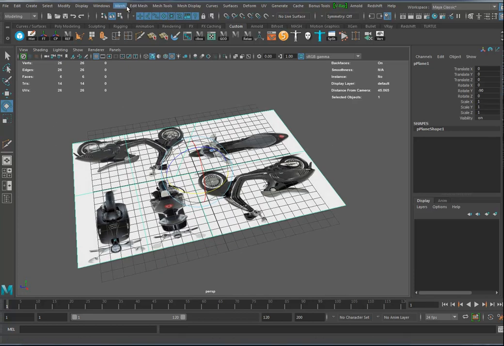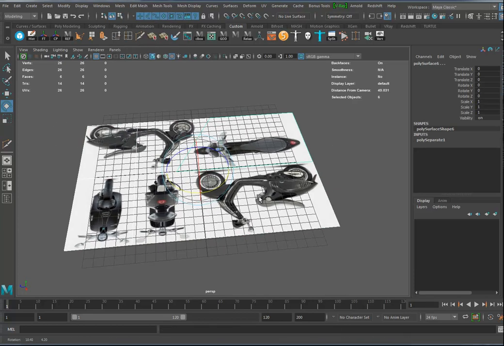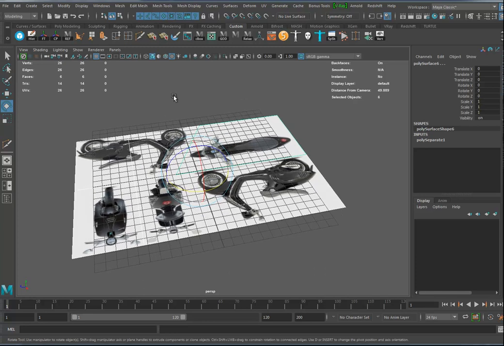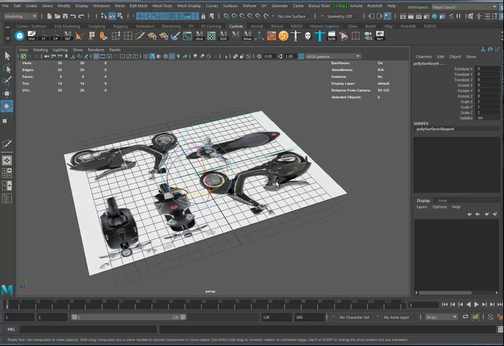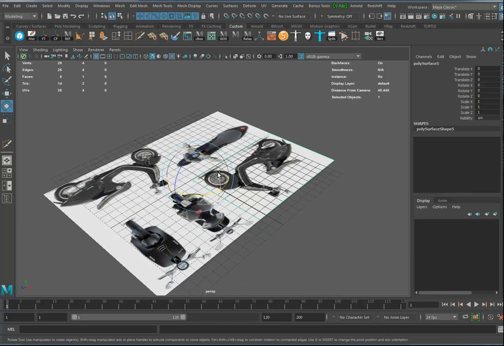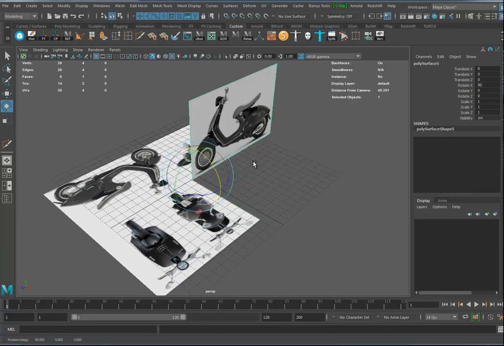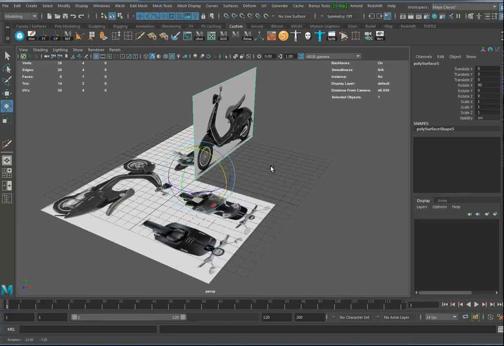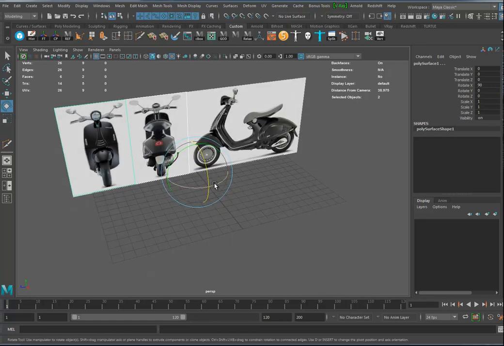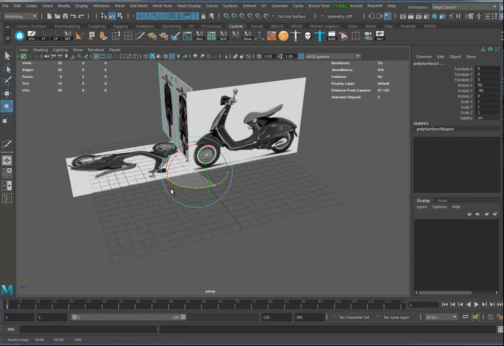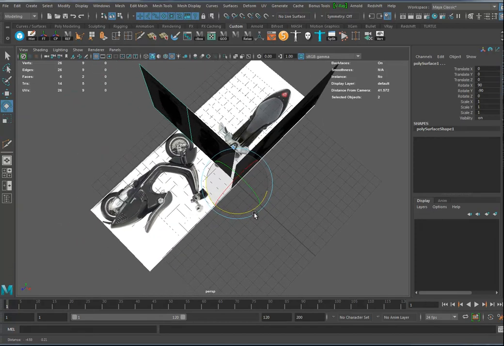Anyway, I'm going to go to Mesh and hit Separate. So now they're all separate objects. Each face is a separate object. And then I'm going to delete the history again. Let's see, this one, if I hold down J, there, okay. Then I'll take both of these at the same time, and hold down J, and these ones here, I can rotate them this way too, just to get them lined up.